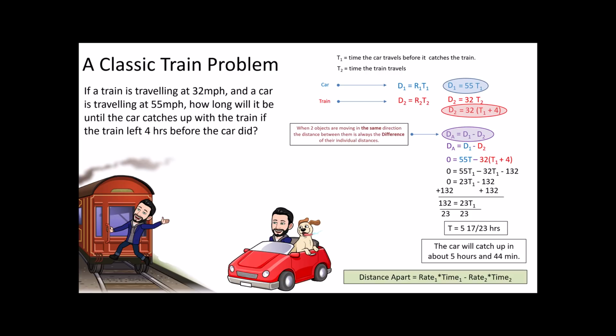Once again, some of you may remember this step right here from something we did in the first quarter. It says the distance apart equals rate times time minus rate times time. You could actually begin this process here depending on your comfort level with this pattern. What I'm showing you up here is where that pattern comes from.